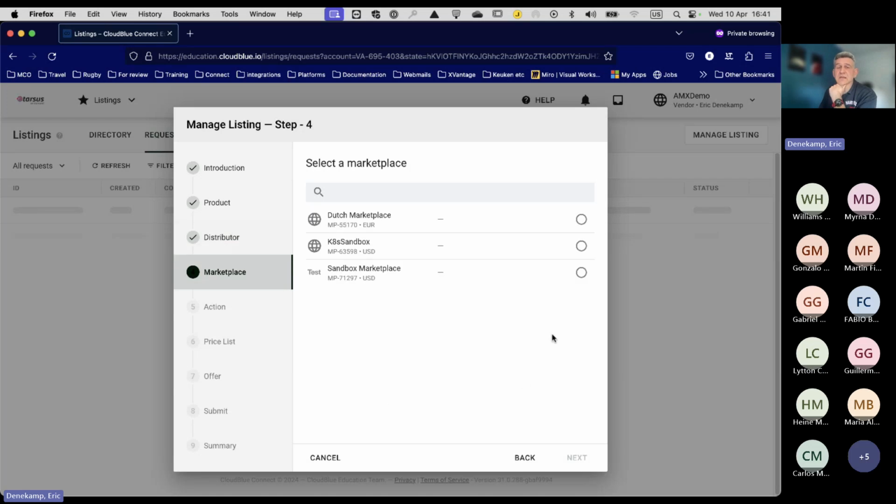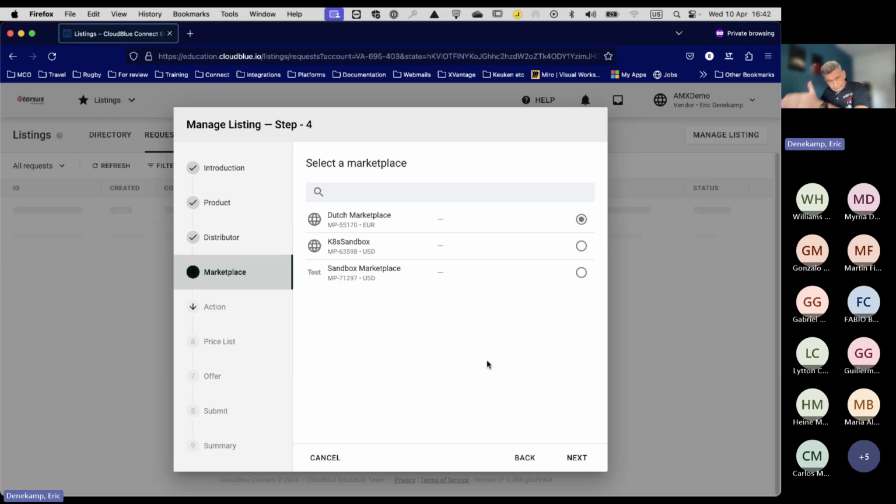And I see all marketplaces where I have a distribution agreement. Remember all these terms from Monday, right? And since I tested everything in euros so far, I'm going to select the Dutch marketplace only. You see that, because these are radio buttons, I have to do a listing request per marketplace. In this case, only the Dutch one.